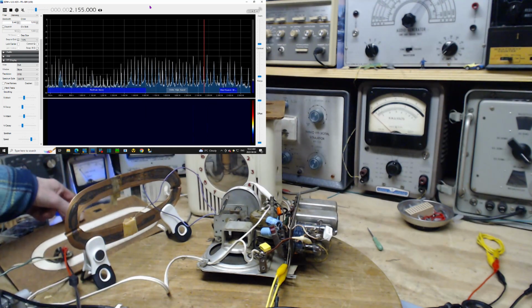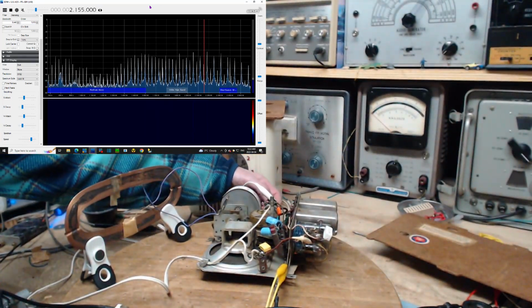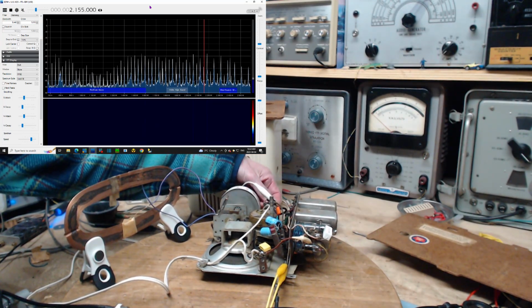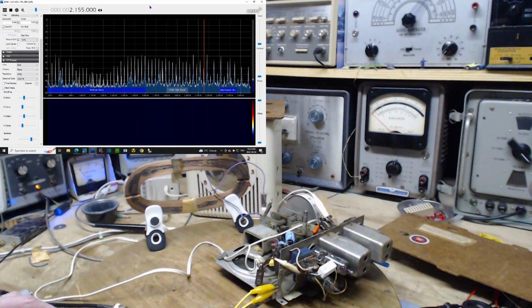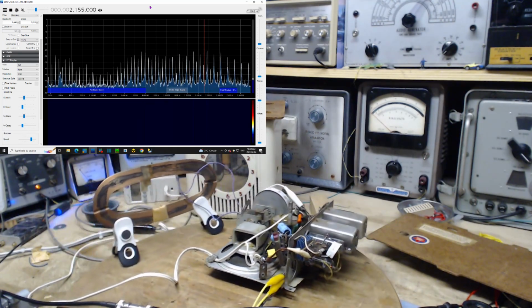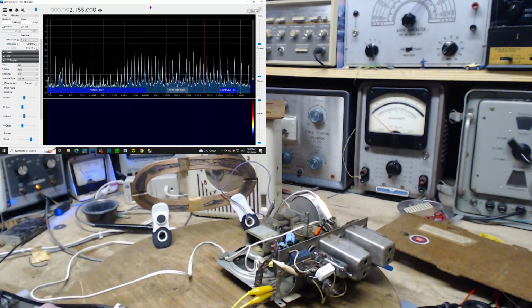Okay, I'm going to take away this loop antenna, tune this off. Come on, pick up a station. I can say I'm finished. Come on. Is this radio hopeless?